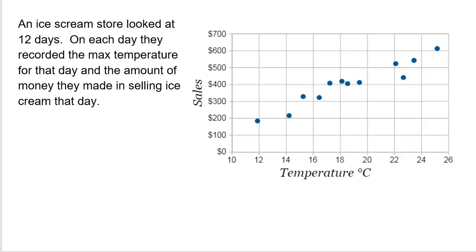So once again, here is my scatterplot with temperature and ice cream sales. The first thing I realize is, wow, there does appear to be a relationship. And now what I want to do is I want to talk about the direction. I want to talk about the form. I want to talk about any unusual features, and I want to talk about the strength. So before we do that with this graph, let's talk about what each of those things actually is.